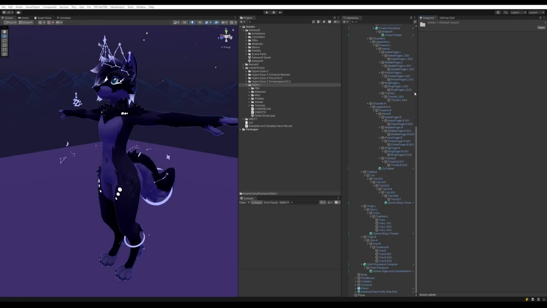In this video, you'll learn how to create your own floaters and orbits for use with the orbit shader. This video has chapters. Feel free to skip to the parts you're interested in.